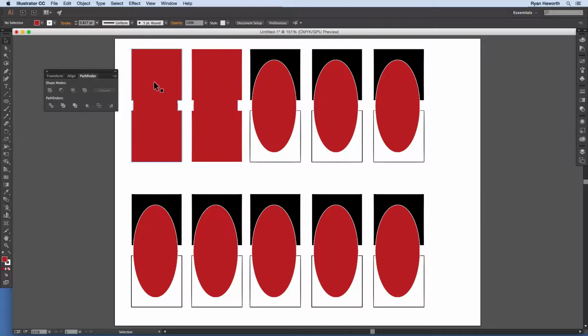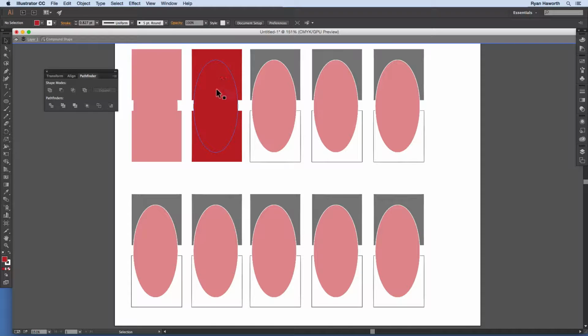There's one difference. When you click on the shape, this first one that I just united with the Unite shape mode, the original shapes have become merged with this one shape. And with this option, when I click on it, you can see that it has maintained those original shapes.